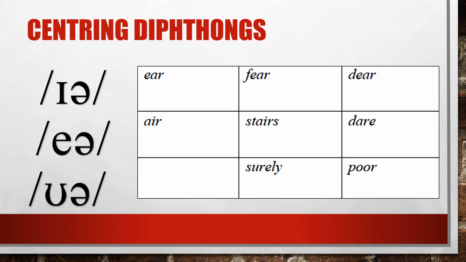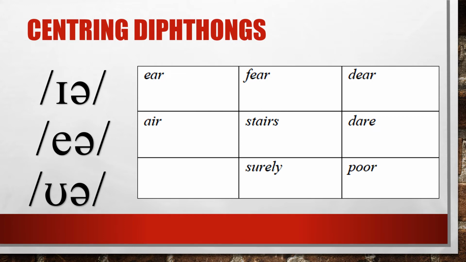Nowadays, this diphthong is becoming kind of a long vowel. So people don't say the diphthong in dare anymore, but use a long vowel instead. In a word like stare, they would do the same. So if you want to sound a bit more modern, you can use this monophthong instead of the diphthong air. And finally, the diphthong ua, which is probably the one that's no longer used, at least by young people.